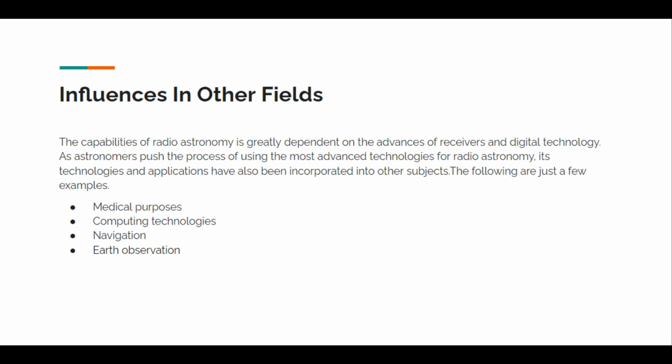For navigation, the invention of the radiometric sextant, a small radio telescope designed for ships and planes, allowed accurate navigation on overcast and rainy days. For Earth observation, the interferometric method used in radio observation helped develop passive remote sensing techniques for the measurement of the temperature of the atmosphere and properties such as the distribution of water vapor, cloud water content, precipitation levels, and more.